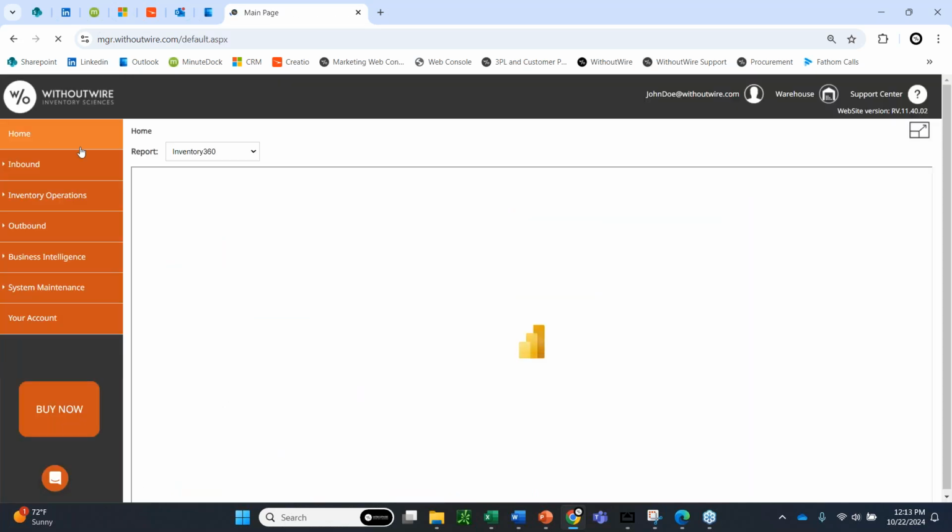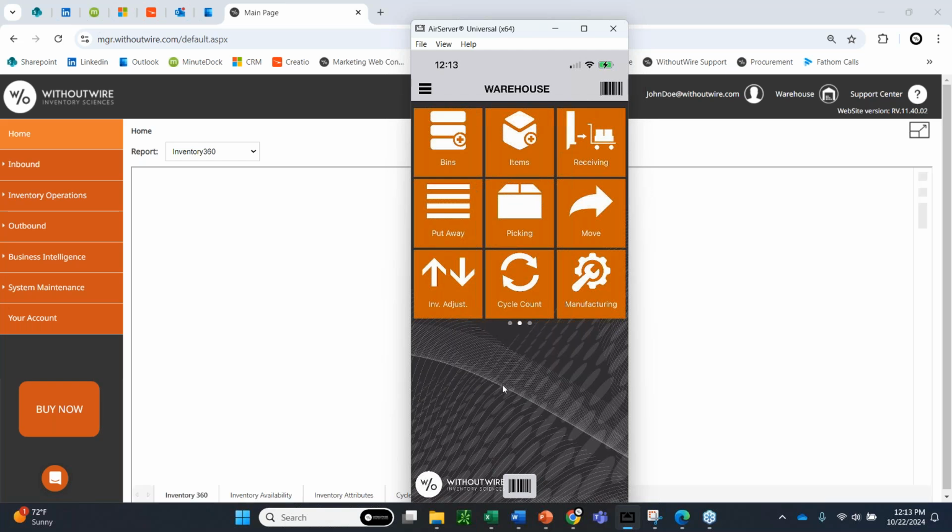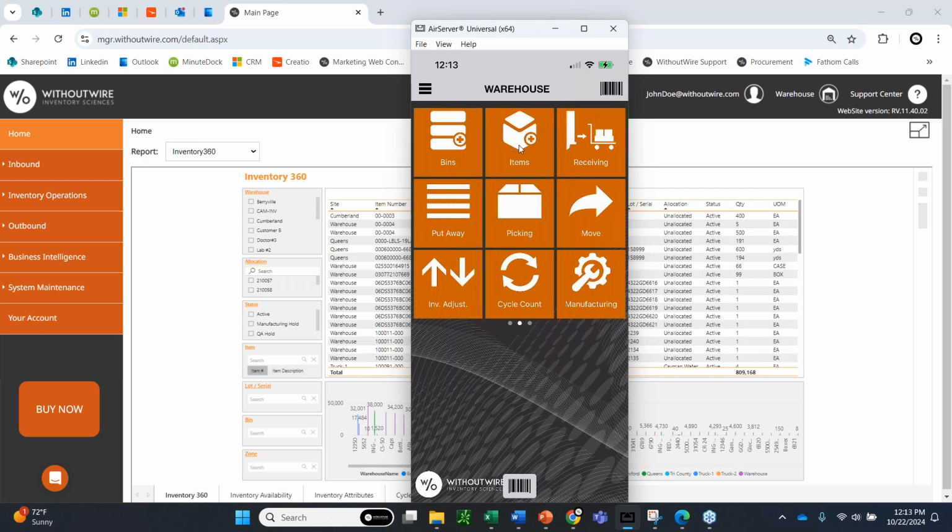So now let's transition to the mobile and give you a quick overview here as well. You can see I could add items one at a time or 3,000 at a time through the templates that I was just showing you, the item template. So a couple ways to import information into our system, also through our APIs and integration, reading from the Sage 100 Item Master. So three ways.